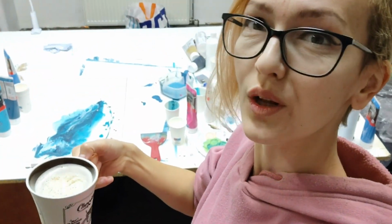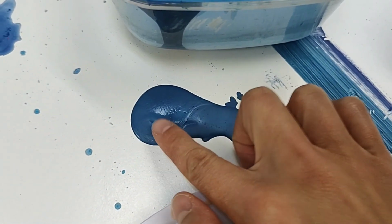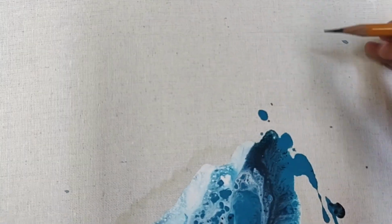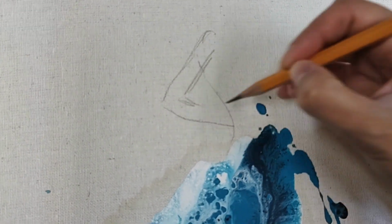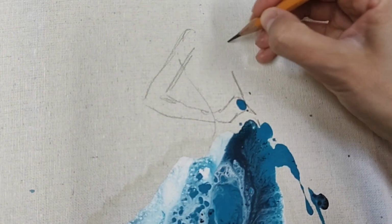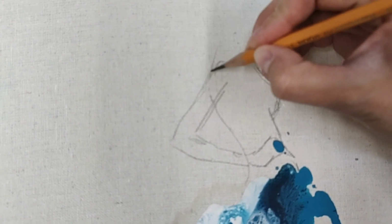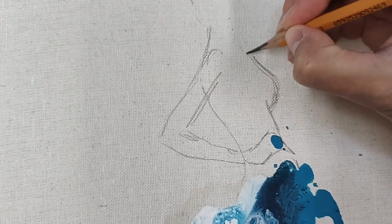Here is where we shall work. There's a giant glob of paint from yesterday. It didn't actually completely dry. Anyway, if you can guess, this is a dress. And here is going to be the rest of this. Let's see.